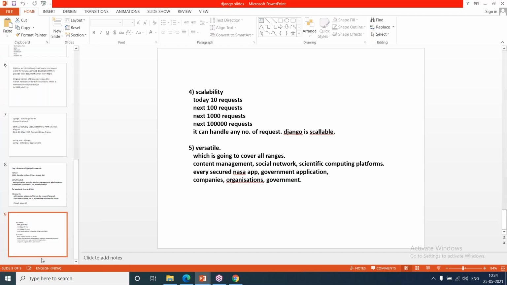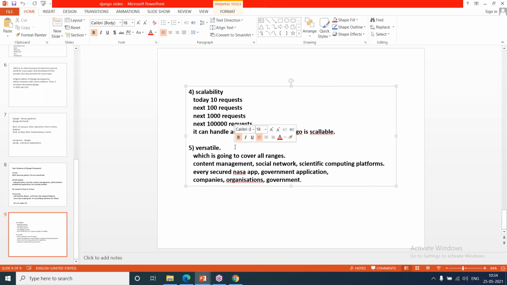And this is used to develop versatile applications. Whenever you want to develop versatile applications, you can do it using Django.